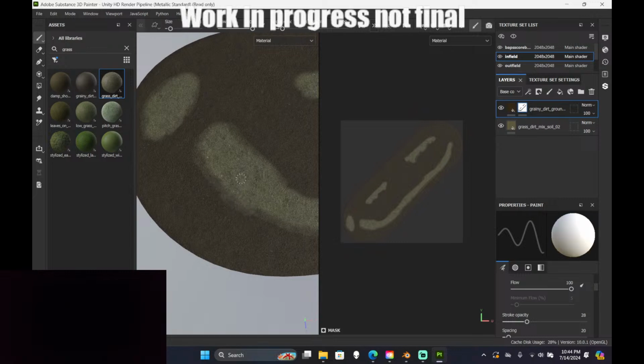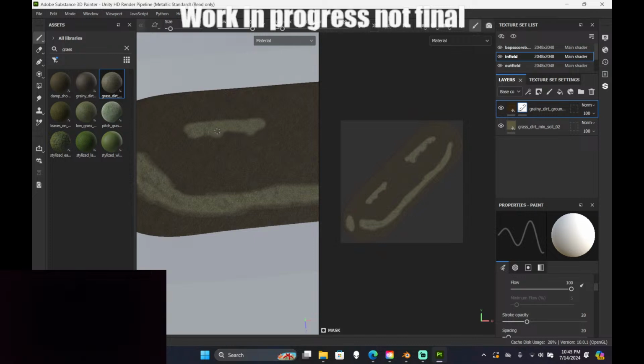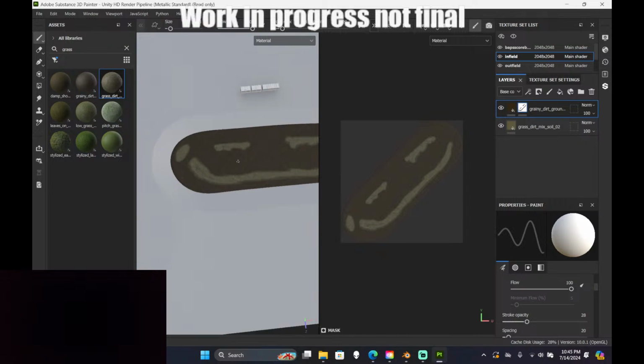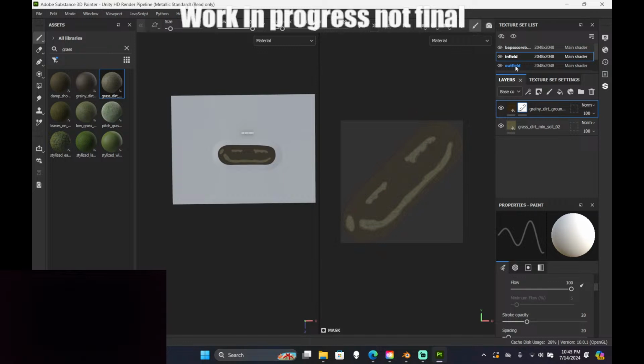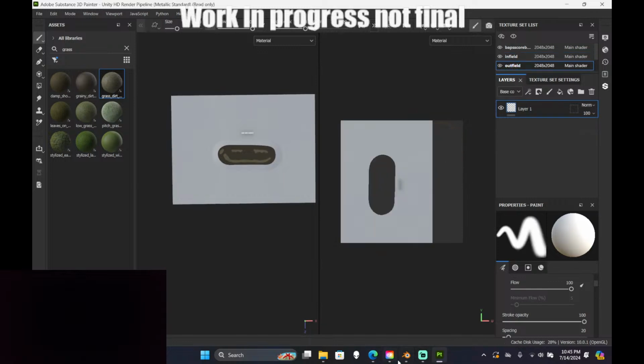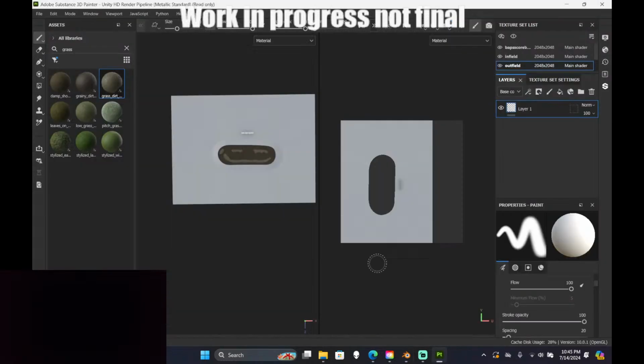Switch it here. I'm going to do kind of the opposite. Add some extra details that way. That should work for our dirt. Switch back to infield. Okay, so it's just going to have a lot of dirt.